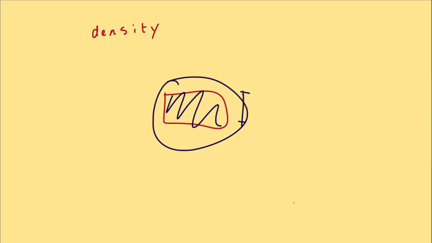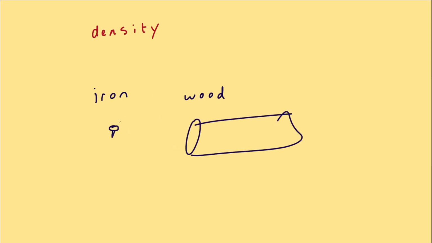And here's a misconception about density. People say heavier when they actually mean denser. For example, would you say iron is heavier than wood? It's actually not always true, because you might have a tiny iron nail and a giant wooden log. This is not heavier than this log, but iron is denser. If you had the same amount of iron and the same size of wood, the iron would be heavier, taking up the same space. That's density.